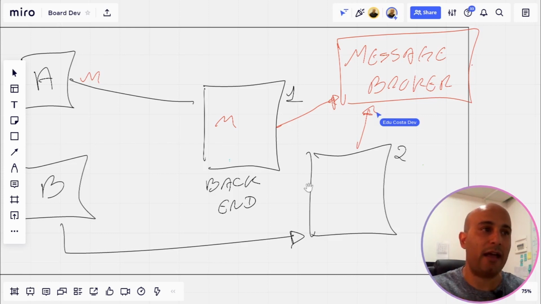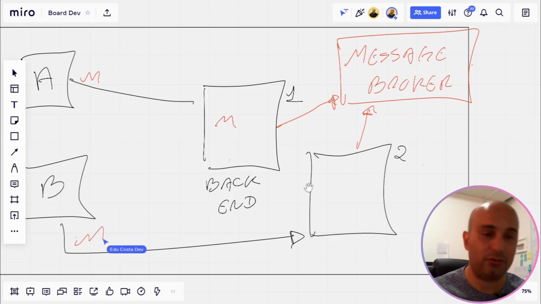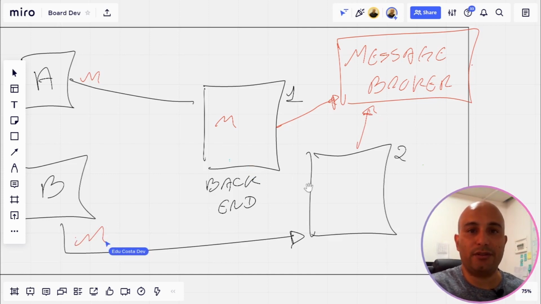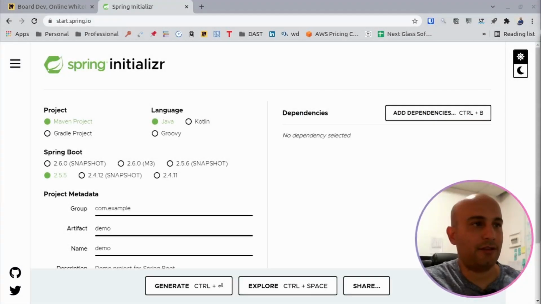But once we have this message broker in our architecture, when our backend 1 tries to send a message to user B, it will work, because the message will be sent to the message broker, and the message broker under the rules will do the magic and tell the service to push the message to client B. Okay, so this is what we will do in the code today. Okay, let's jump to the code now.